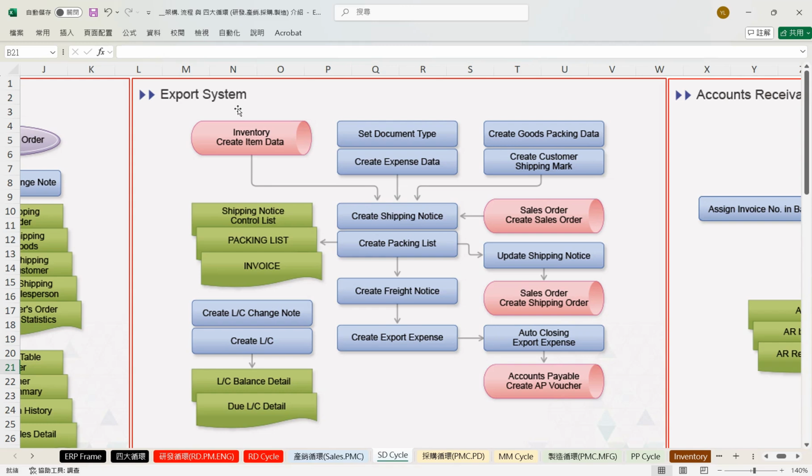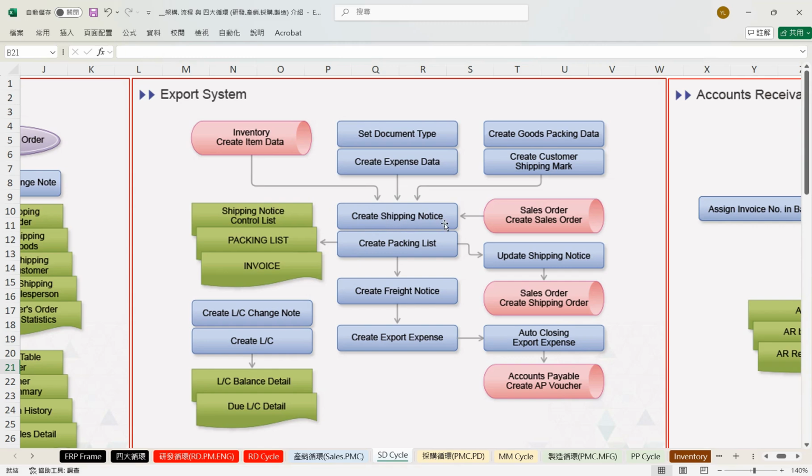Confirmation is made whether it's full payment or a deposit required before shipment. After confirming there are no issues with the payment or deposit, the sales unit will then, in the export system, issue a shipping advice note. Using this program, create shipping notice, generate the shipping notice.